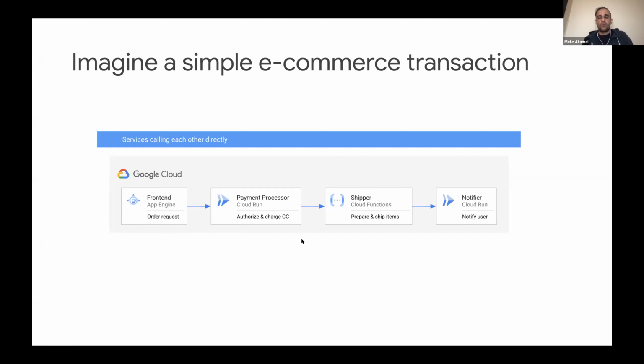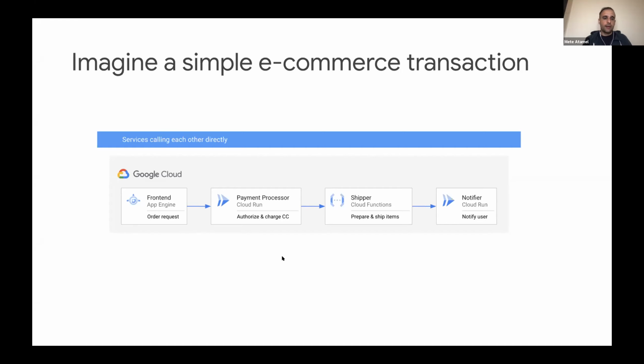Then you probably want a microservice to do the payment processing, so authorizing the credit card and then charging the credit card. Then you want to do some kind of work for shipping the item, because shipping probably involves multiple steps, so you probably have a separate function for that. And then finally, once all of that is done, you want to let the user know that the item is shipped, so maybe you have another service for that.